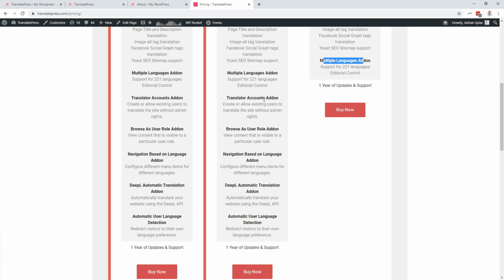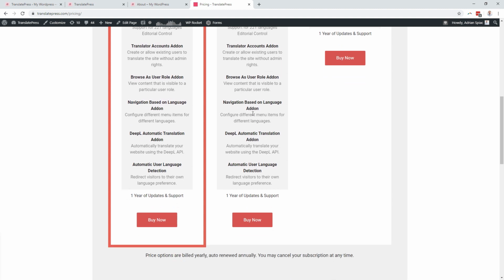If you want to, let's say, allow someone to translate your website, but without giving them admin rights, so without allowing them to go to the back end and change the website, you simply create a translator account for them and they can only translate a certain language or certain languages. There's the process user role, for example, which is useful for membership websites, or let's say you restrict content or you have a form that is displayed only to a certain user role.